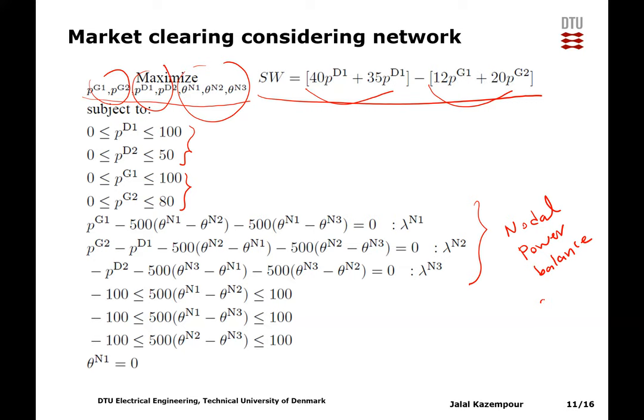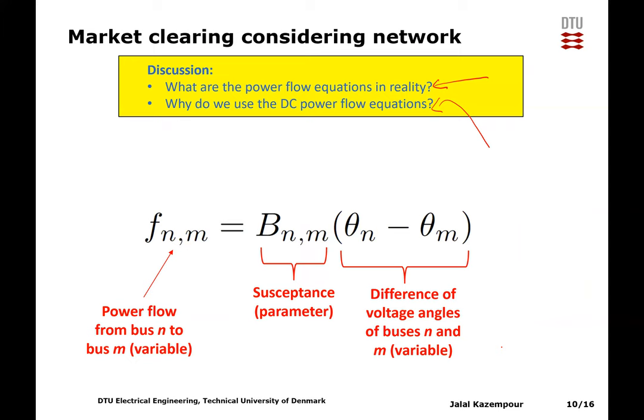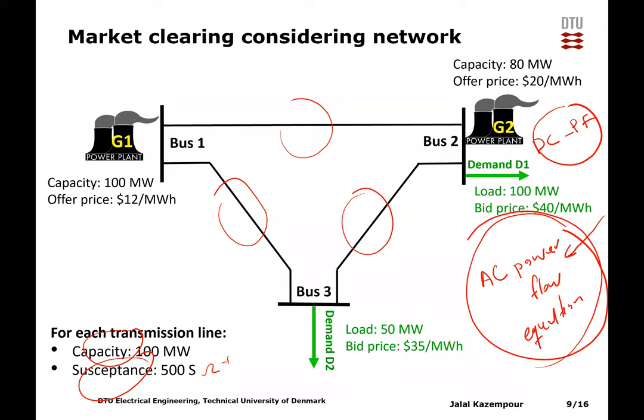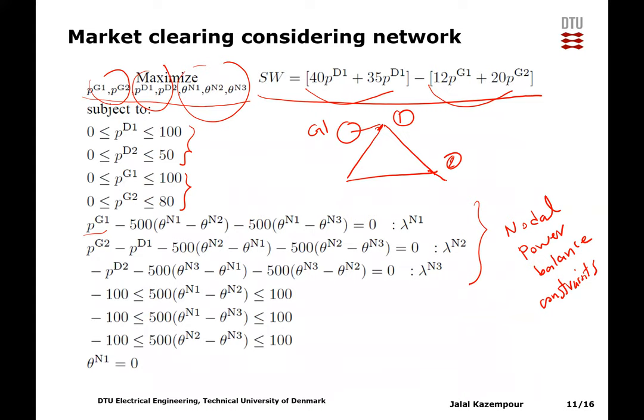Yes. Could you please explain the first one, for example? Yeah, so here the first term is the generation, so the power injected by generator one. Then we have our power transmission from node one. Let's say this is node one. This is G1. I have to check our nodes. G1 and G2 are in buses, and demands too. Okay, now I got it. This is bus one, bus two. G2 is here, and also we have a demand D1, and this is bus three, we have D2 here. So our first term is the power injection by generator one.